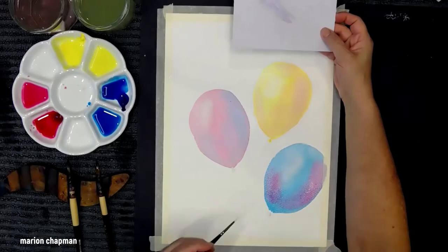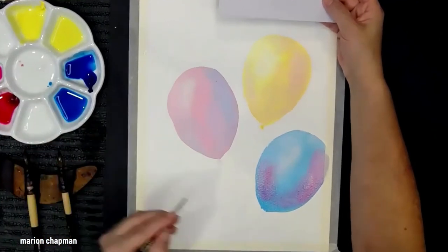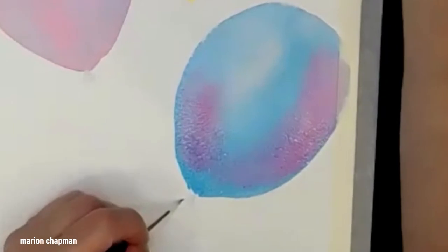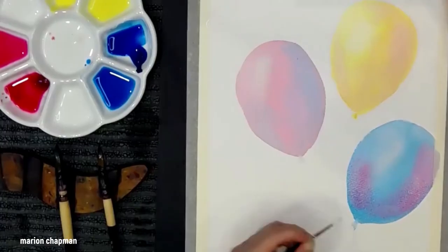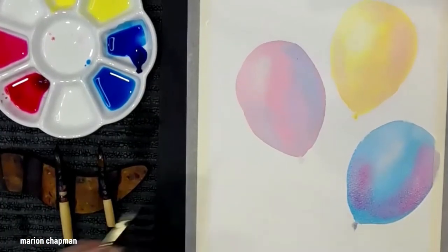A little too wet. I'm going to suck up that water again. Suck it up and go back in. I might do this slightly darker blue because it's nice and wet there. And the tiniest hint of pink into that.